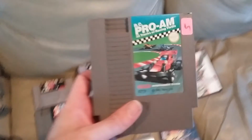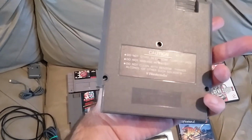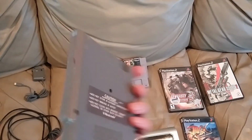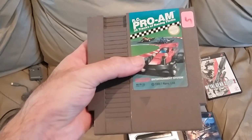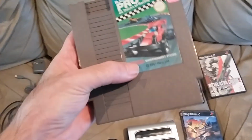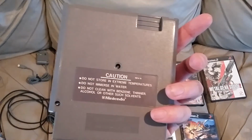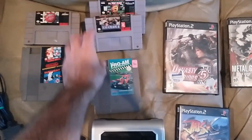Picked this up for $4. I actually love this game. I played it as a kid at a random stranger's house when I went with my dad on a service call. I didn't even know what it was called, but I later found out it's made by Rare, the same company that made GoldenEye and Diddy Kong Racing and a bunch of other really good games. To me, it's like a precursor to Mario Kart and Diddy Kong Racing. It's a real fun game from back in the days when there was only Nintendo.